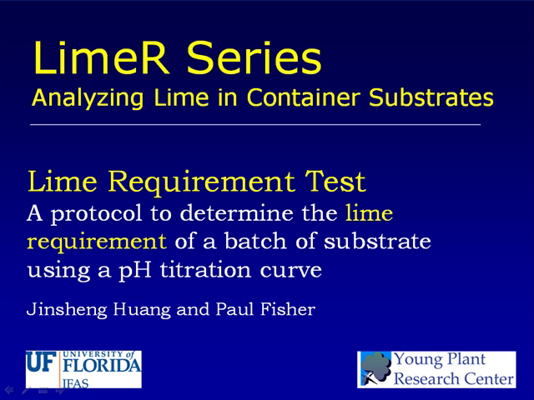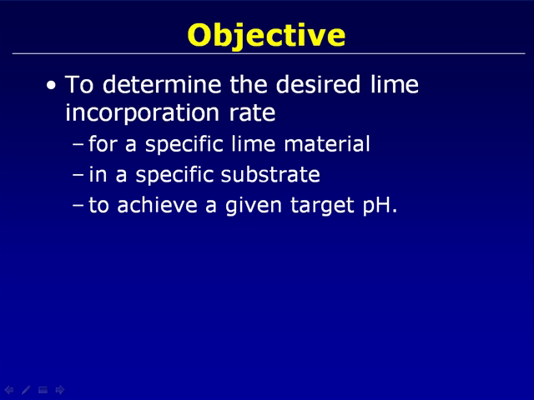This lime requirement test is a protocol to determine the lime requirement of a batch of substrate using a pH titration curve. Our objective is to determine how much lime needs to be incorporated into substrate for a particular liming material in a specific batch of substrate in order to achieve a given target pH.